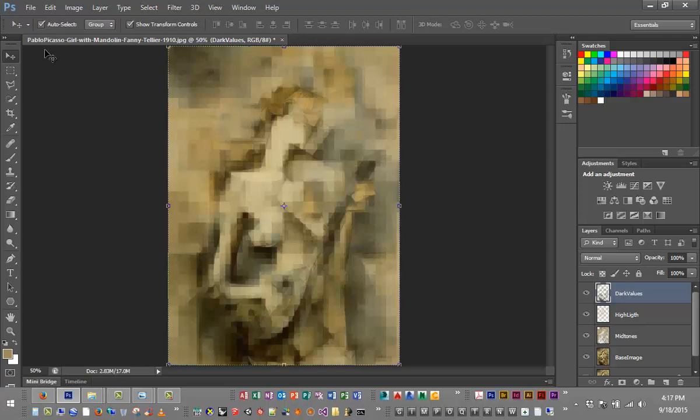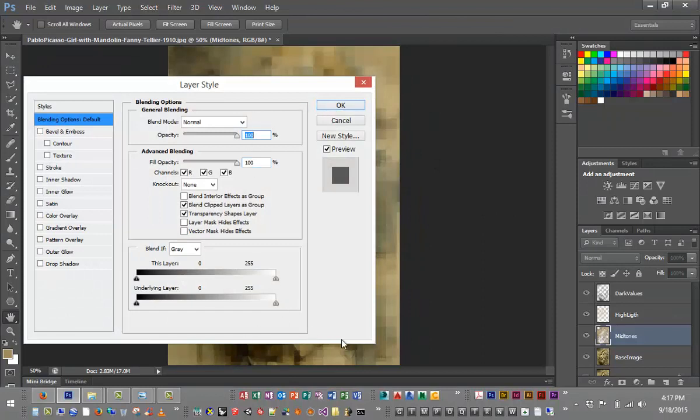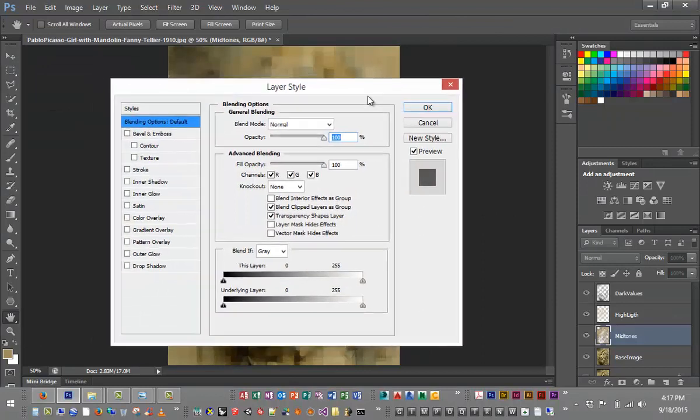So to bring depth back to this image manipulation, one last way to blend things is, instead of double clicking on the text per layer, go to my midtones and double click on the blank space to the right of the text. And what that does is it should bring up this layer style menu. There are all kinds of layer styles you can work with. For our particular case, I just want to begin lifting it off the page.